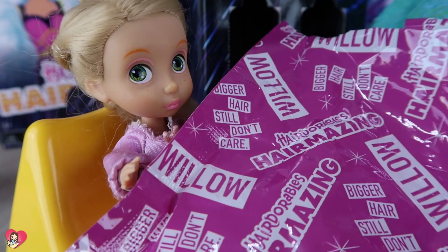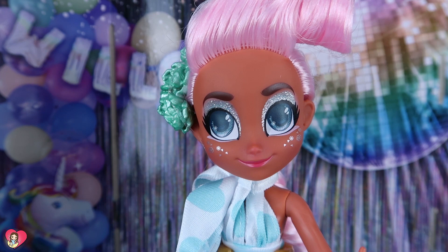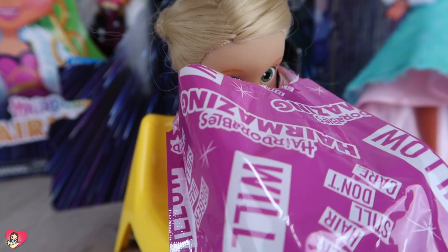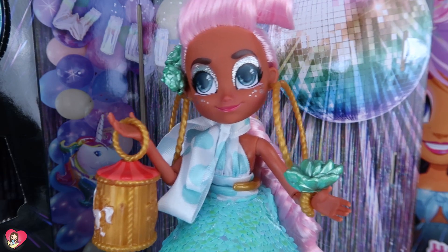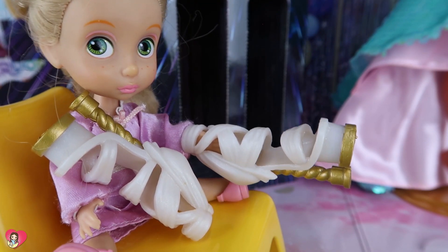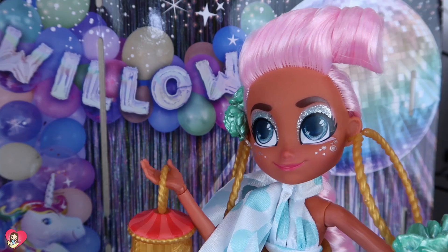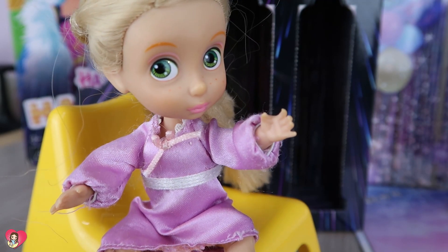Wow, what's inside? Can I start opening them? All yours, Rapunzel. I can see beautiful earrings. Look at this lovely bracelet. And a beautiful bag — it's perfect. It's a very exclusive and fancy bag. And last but not least — look at these high heels. Are the best shoes I have ever seen. I think your mom will look very beautiful in this dress and these accessories. Yes, I think my mom will love this. I'll take it.